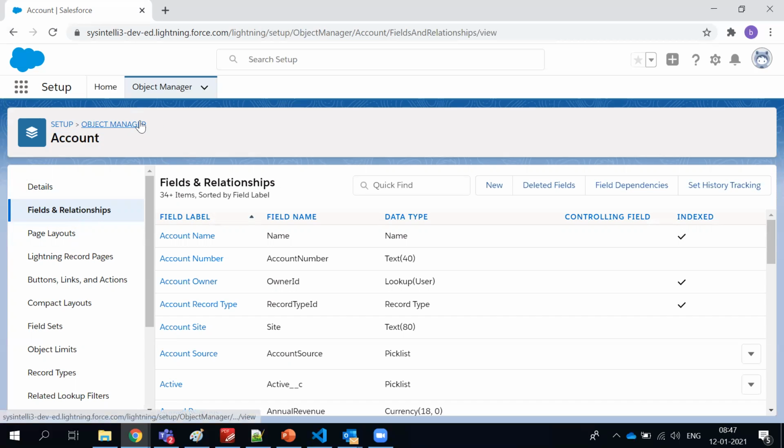Every time you create an object, you should have a first field given there. That's a standard, mandatory field. An object, I mean a table, without a field cannot exist. So they are asking for at least one field you created at the very beginning. I'll show you an example.